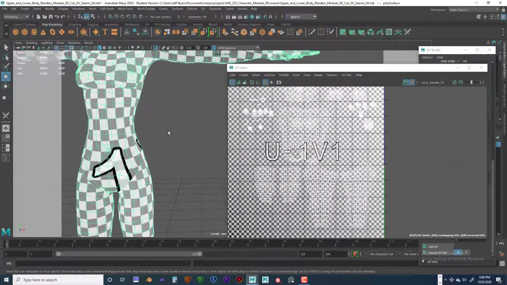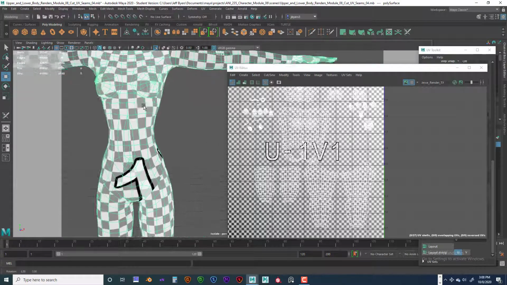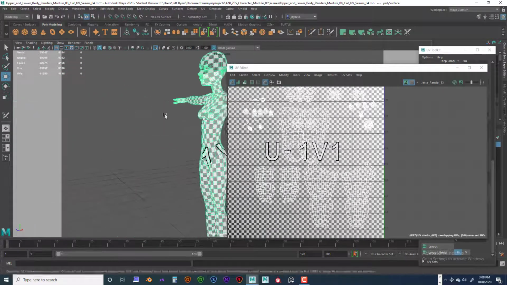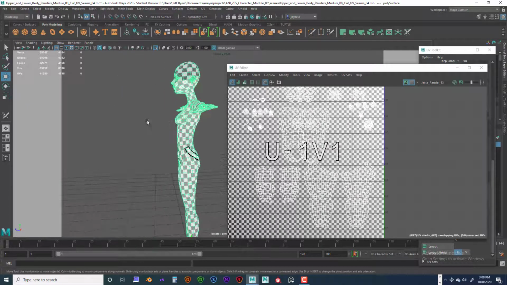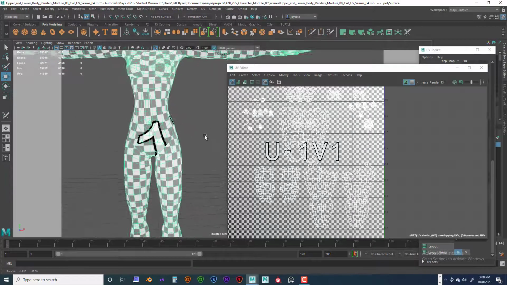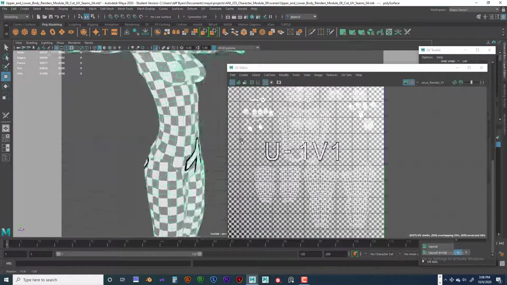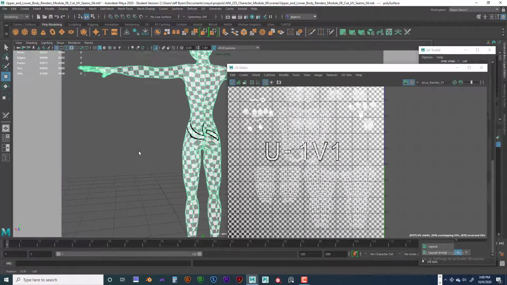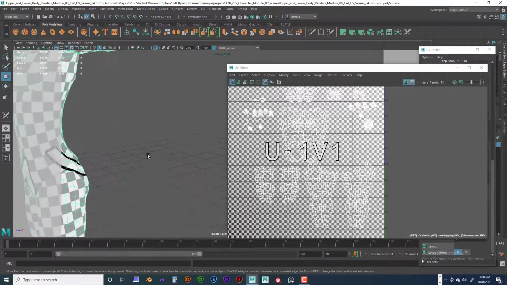Even though it says it's stretching a little bit, it's not too bad. It's not terrible. If this was a nude, we'd have to get that perfect. We might have to cut seams around the breast and seams around like we had with the legs, right? But since this is going to be really under the clothes anyway, I'm not really terribly worried.